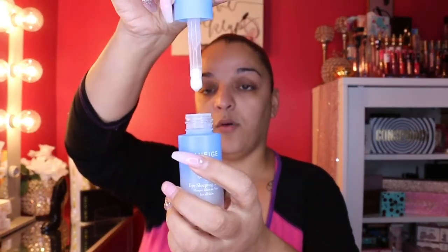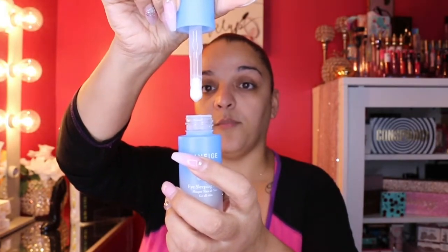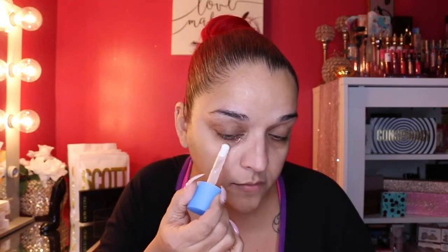Now this comes with a different lid, which is just a regular one, so you can, I guess, pour it out like you would foundation. And then it comes with the dropper. Now, this is not one you squeeze and fill up. This is literally a ball tip, and what that is for is to make sure that it gets into the eyes. It's sort of a cooling effect that it has on the eyes. So here it is. It's very light, creamy, and it does feel very cool.